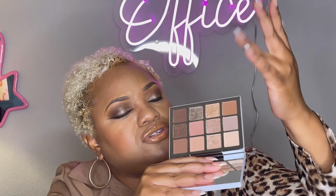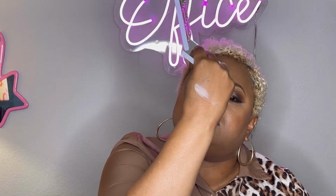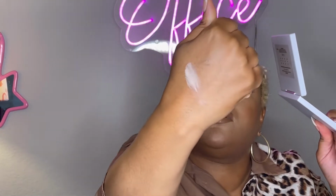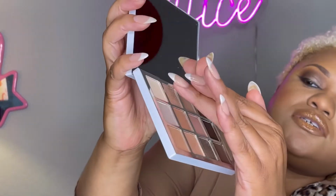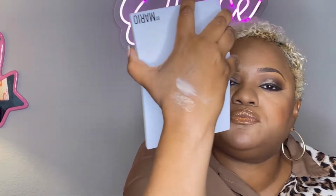All right, so I'm going to start here with this neutral. It's like a peachy nude. Very pretty. I'm going to start by swatching it here on my hand. So that is EE1. Lean in so y'all can see that. It's just a neutral matte. Then I'm going to go into this shimmer here. The shimmer is here, and I believe that's EE2. So that's the shimmer. The next one is this peachy tone matte, and that's the third one.